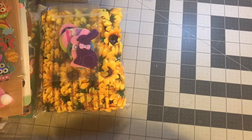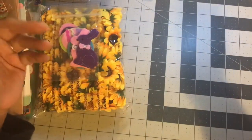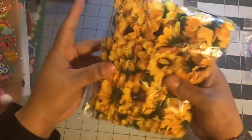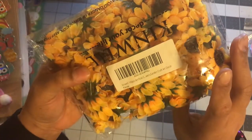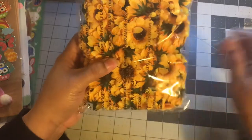Hi guys, welcome back to Estella Wolves and Creations. I am back with the de-stash that I promised for like most of Easter stuff. So I have this bag full of foam stickers. I also have these sunflowers — they're artificial garden craft flowers. I am not going to use them, so I thought I would pass them along with this de-stash.